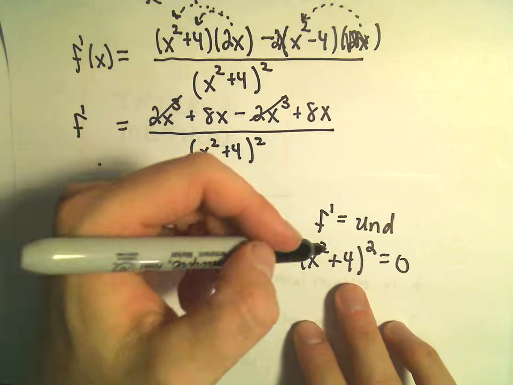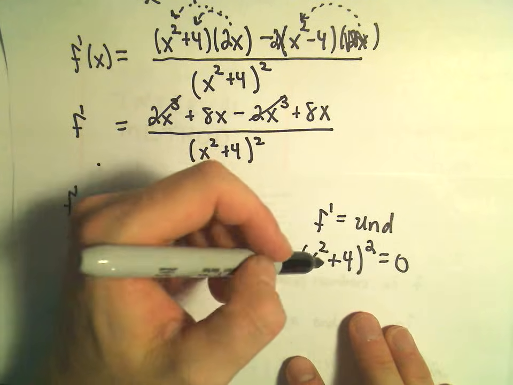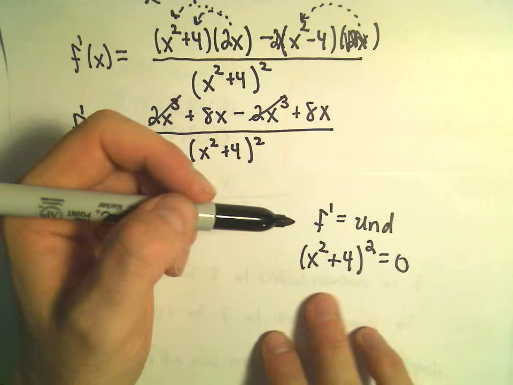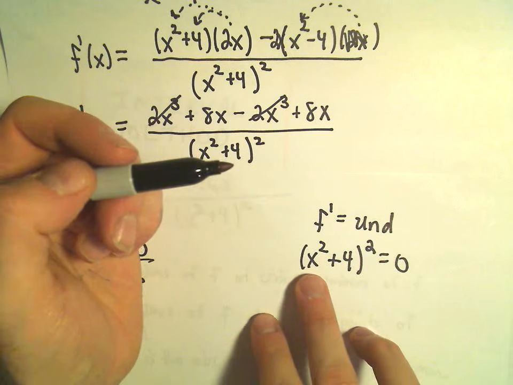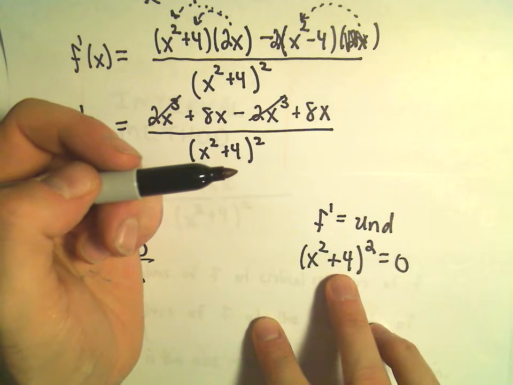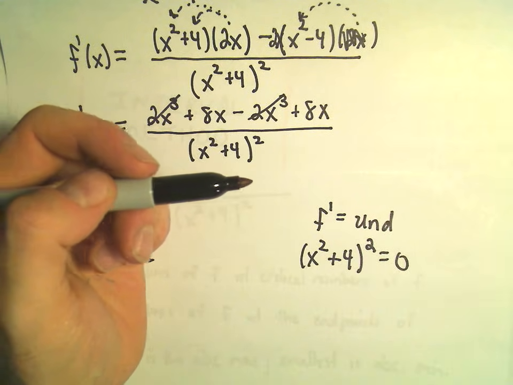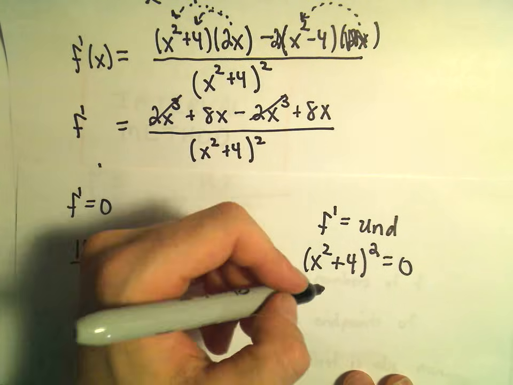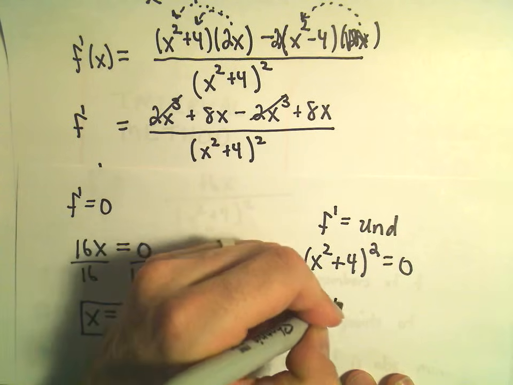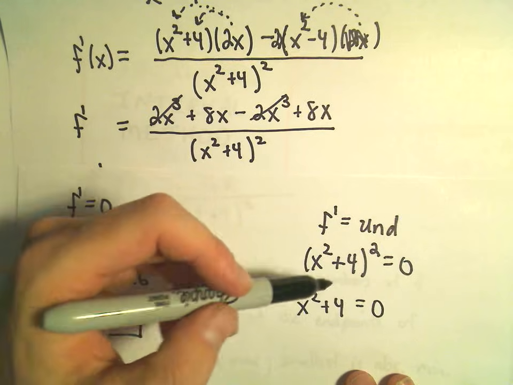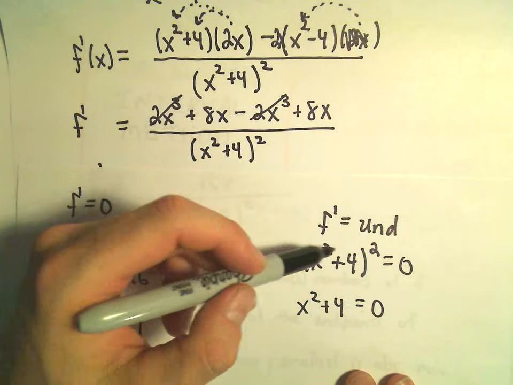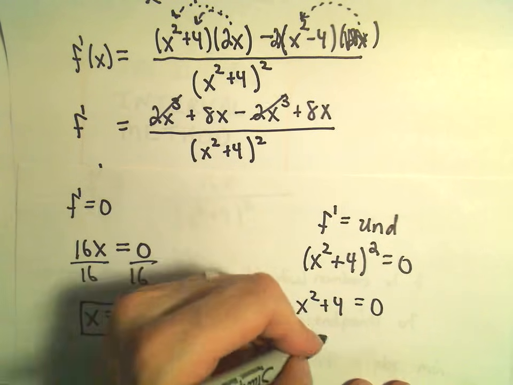Well, the second one, if you think about it, I think it's pretty clear there's no solution, because what number can you square and then add 4 and then square it and get 0 at the end? But likewise, if you take a square root of both sides, maybe if you didn't notice that, you get x squared plus 4 equals 0. And again, that makes sense. It says the inside has to be 0.